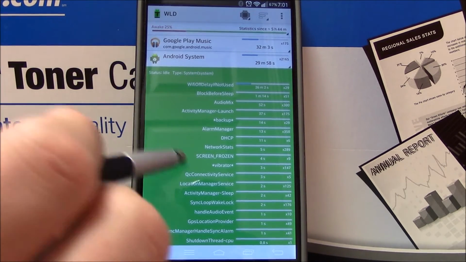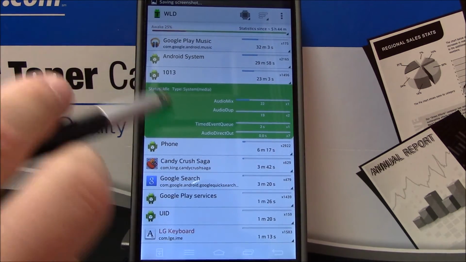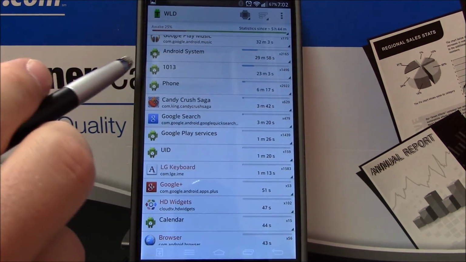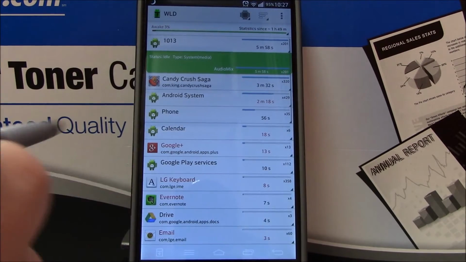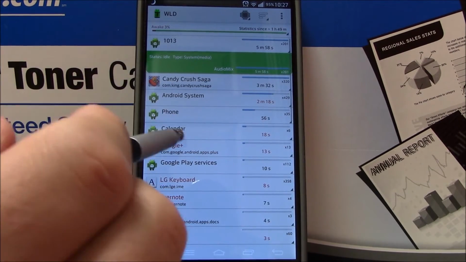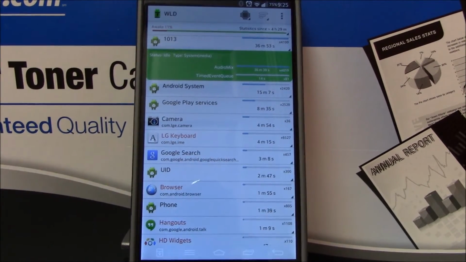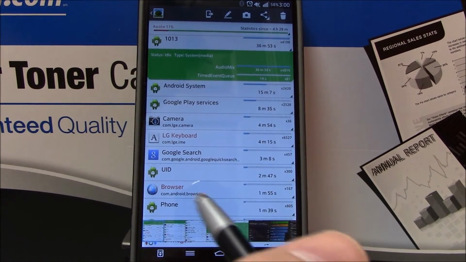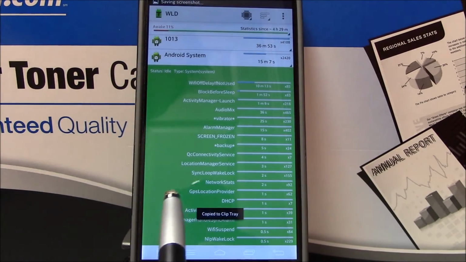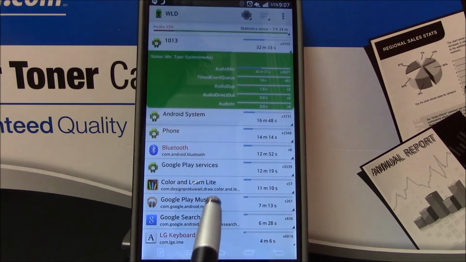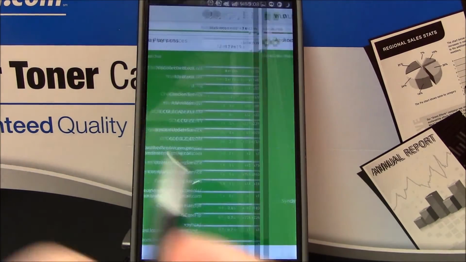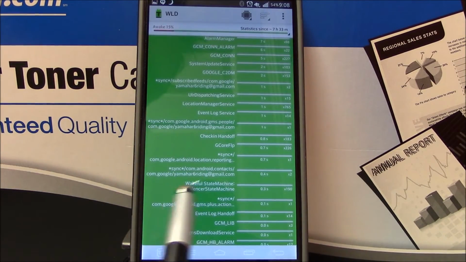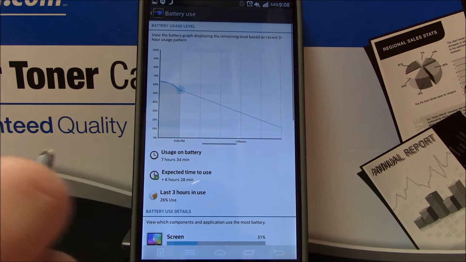Here we go again, these Wakelocks. And this 1013, continuous struggle with this 1013 and this Android system here. Continuing on here. This is about when I started to experiment with custom kernels, but this is just showing you the Wakelocks as I was trying to hone in on what was going on with the battery life here.